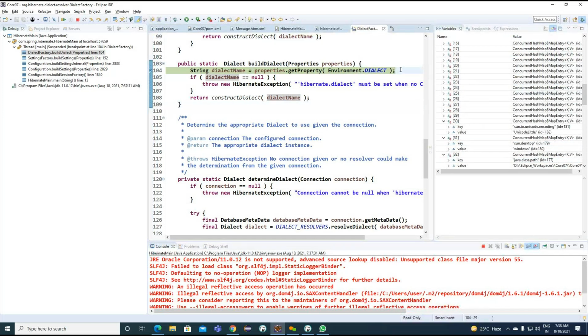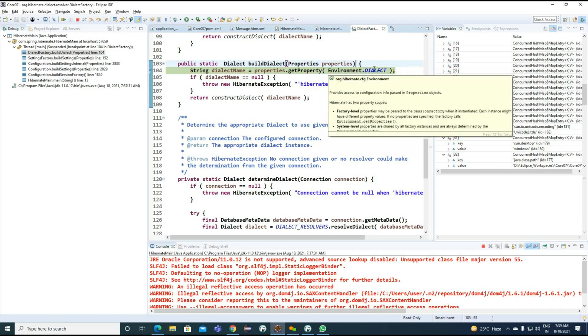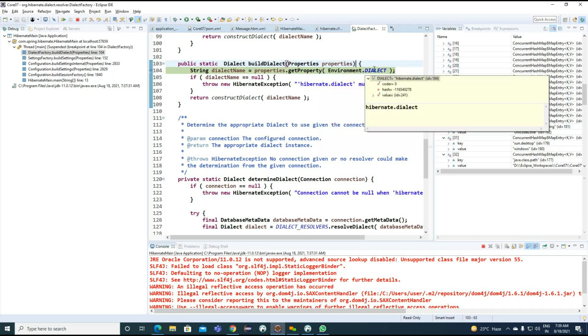They are getting null here, so because of this particular dialect it's getting an error. What is the dialect we are having? Hibernate dot dialect. Okay, we need to keep it as it is, the Hibernate dialect.